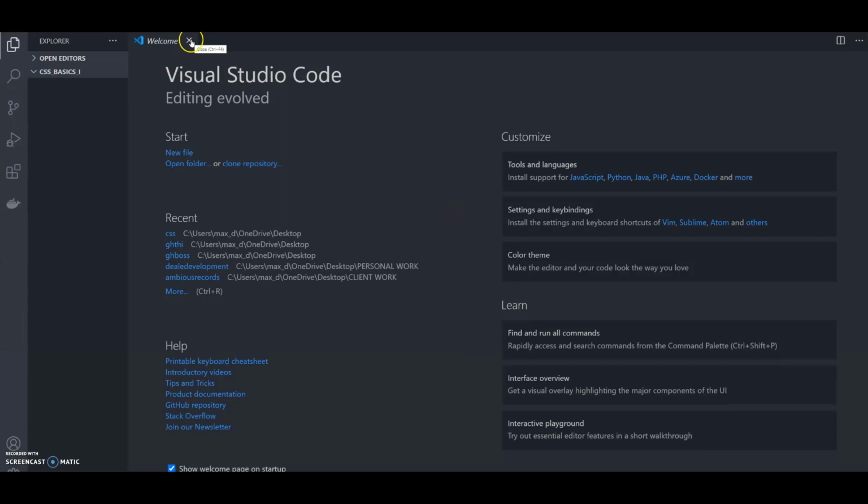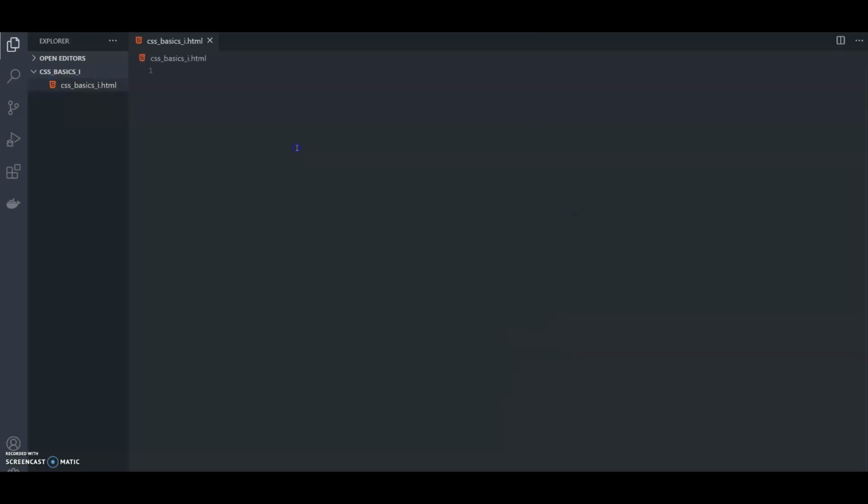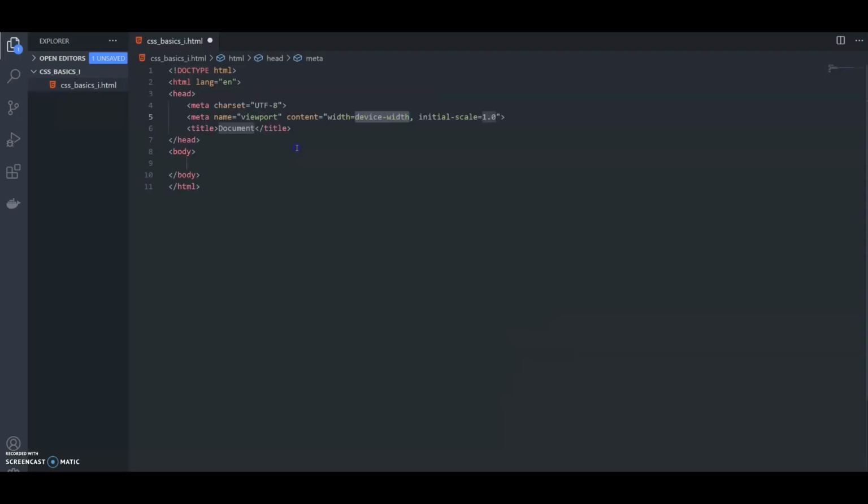Right, we can exit this welcome screen, and we're going to make a new file also called CSS_basics_1.html. Enter. Let's use the exclamation mark and hope it works. Fantastic, we have our boilerplate. And for the title, CSS Basics 1.